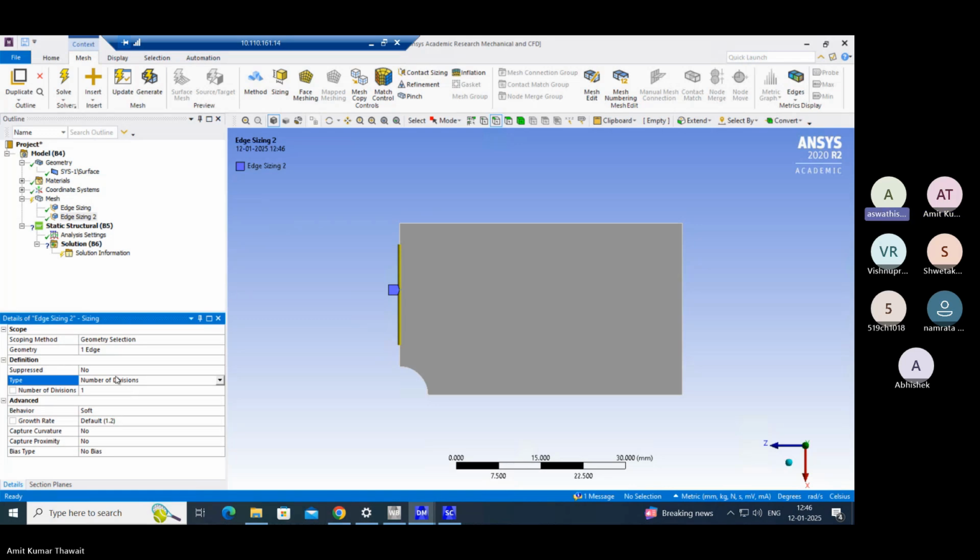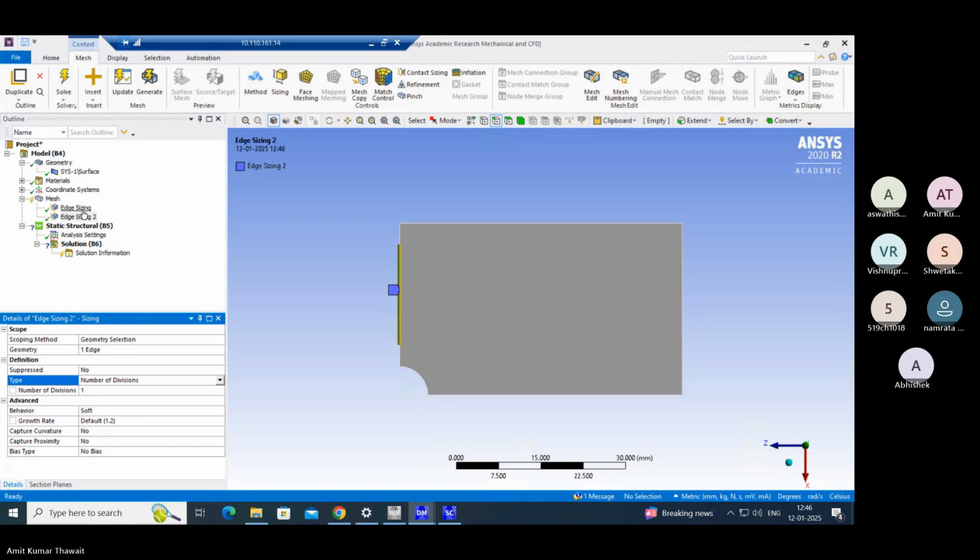Actually, can you just elaborate a little bit about this edge sizing, because I didn't get the concept. Okay, sizing means what? We saw that mesh now. The initial default mesh generated, the element size was very big. So we want to refine the mesh. We want further refinement. Why? Because that arc was not being captured properly.